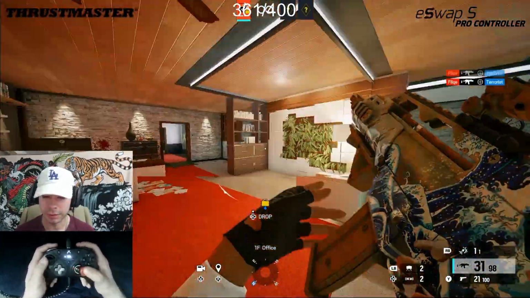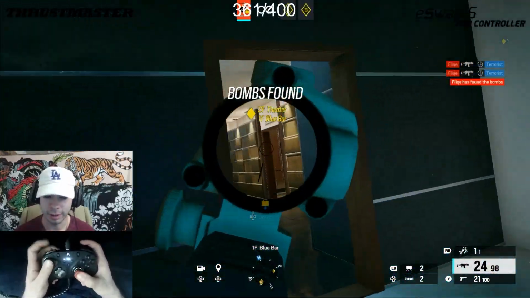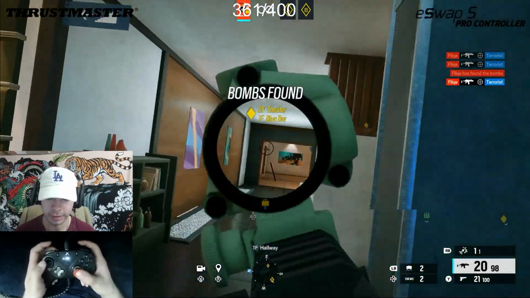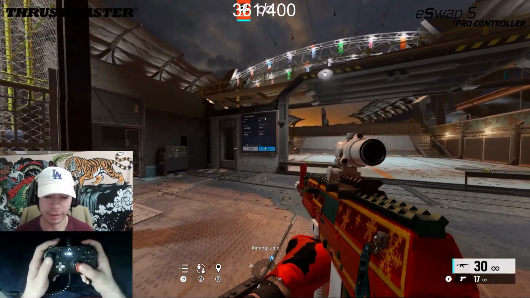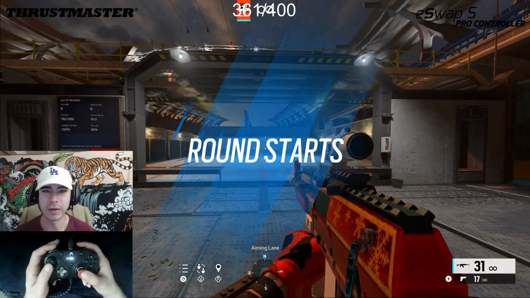Since it's a really slow sense, the tracing, of course, is going to be very easy. The lower the sense, the better the tracing. The higher the sense, the faster and easier the flicks. Let's test out how it flicks, although I don't think it's going to be too great because it is quite a low sense at only 35 ADS.